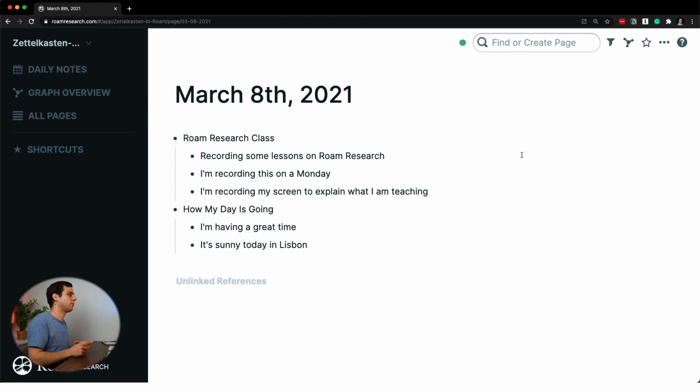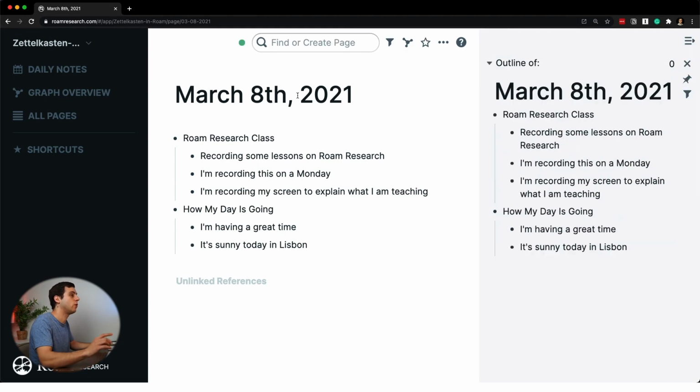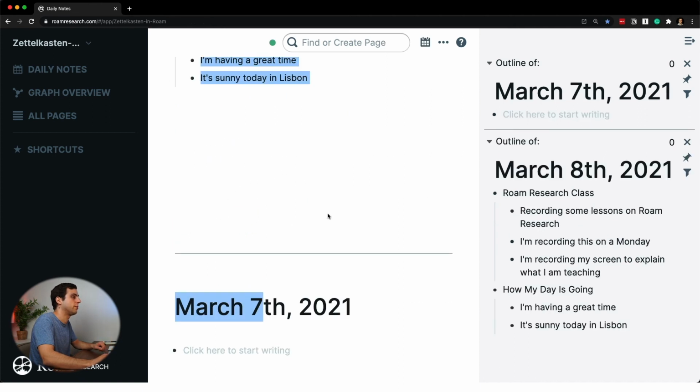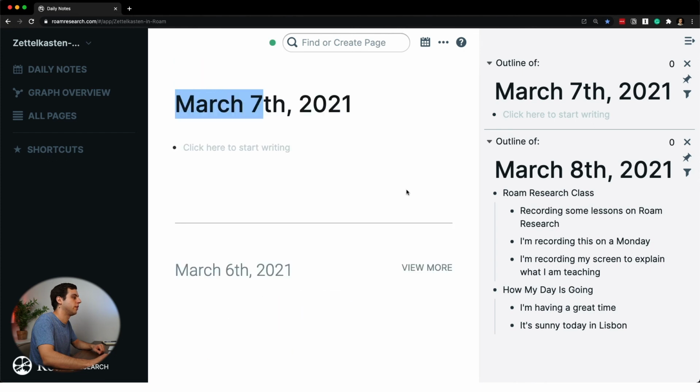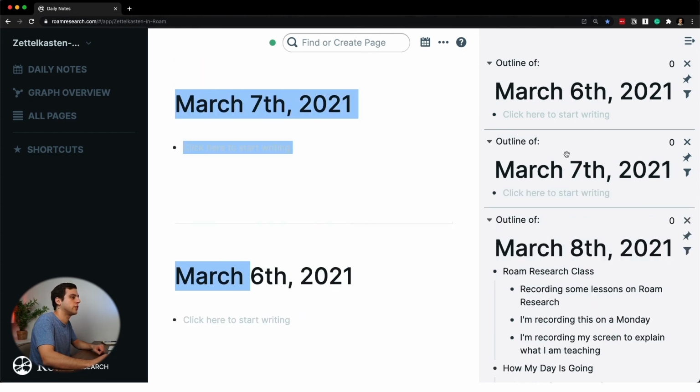Now there's the third sidebar that Roam has that you don't see initially, and that is the right side sidebar. This sidebar helps you open other pages while staying in the page that you're at. So for example, by clicking shift and this page, it will open it on the sidebar. So let's say you're creating an article here on the main page, and as you're writing, you want all your research to also show. So it's very helpful that you can open all those pages on the right sidebar, and you can open many pages at once. So for example, if I go to March 7 and I also open it on the sidebar, now I have two pages on the sidebar, and March 6, three pages on the sidebar.